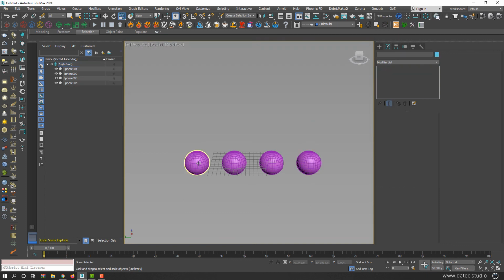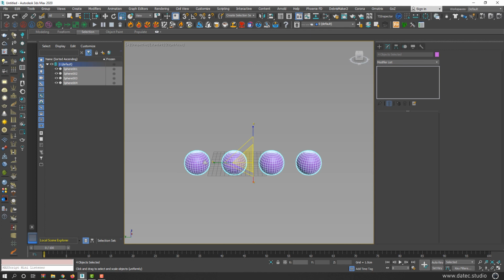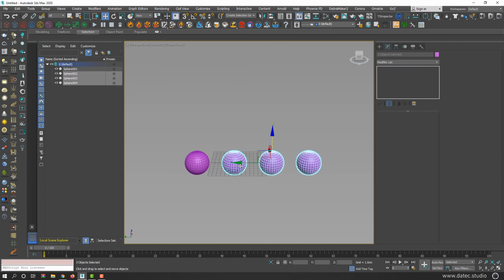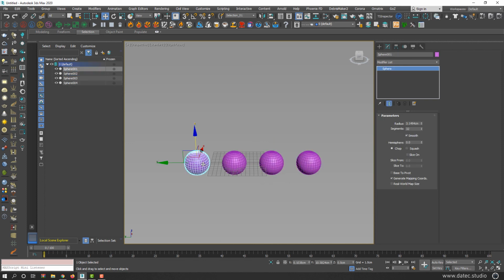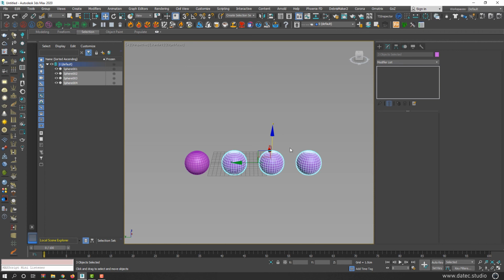Okay. If I double click simply on my parent, as you see, all children are selected. Let's do that again for level 1. So simply by double clicking on any level, all sub levels will be selected too. Also, it works with a combination of shortcut control or command and page down. If I select level 2 and hold control or command and page down, you could select all sub objects.